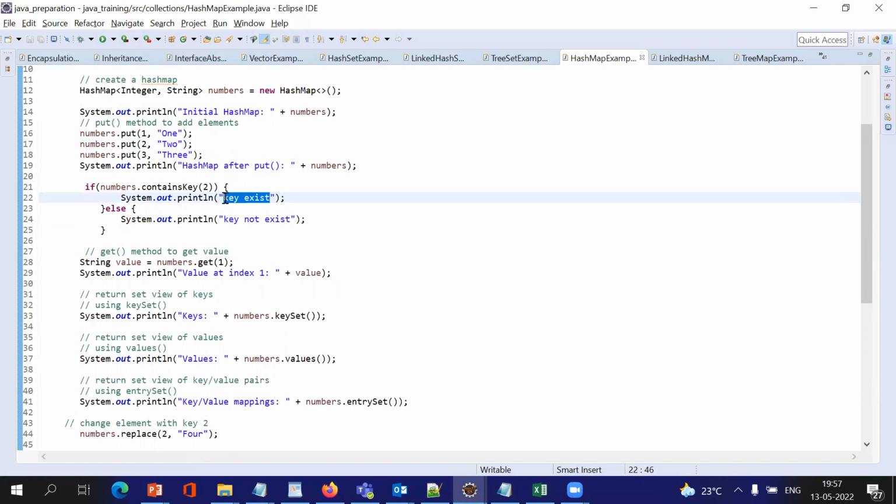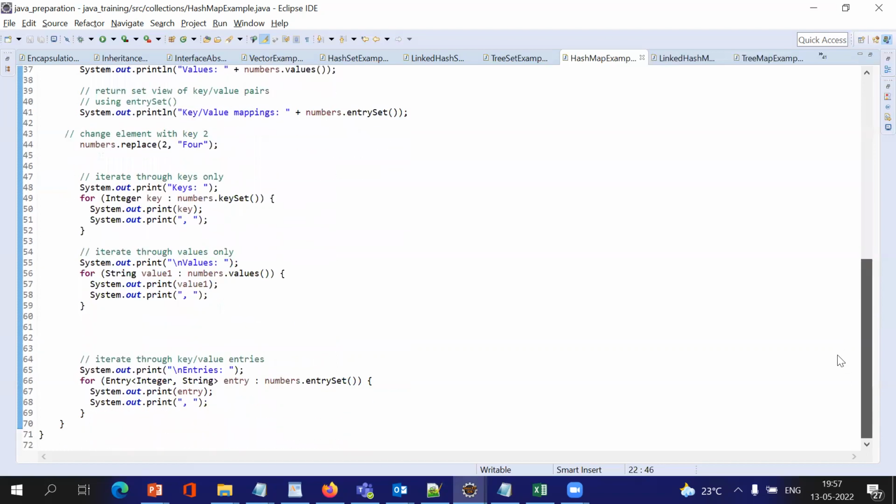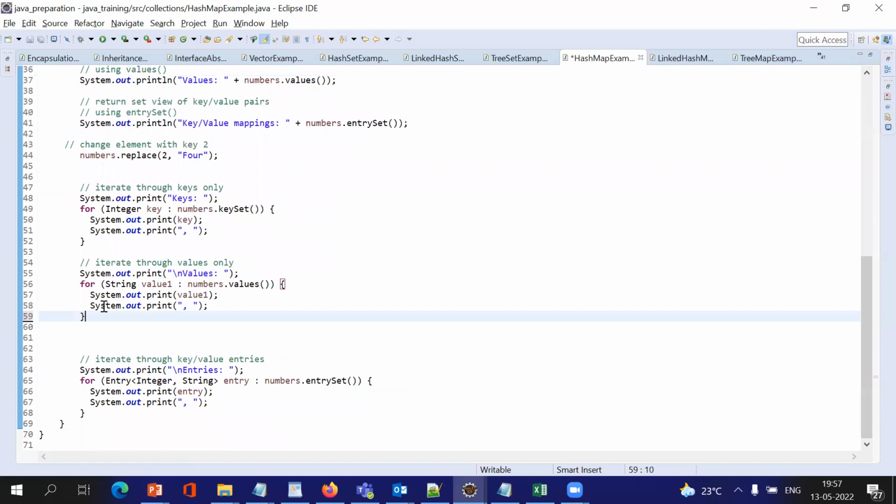We can use containsKey, and remove is similar: based on some key, I can now remove any of the elements.